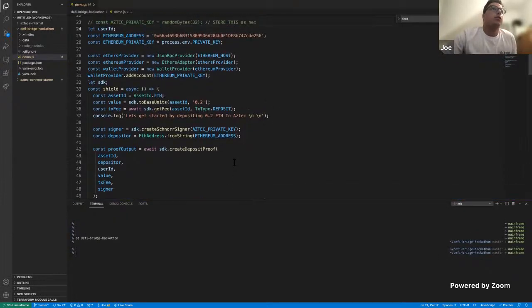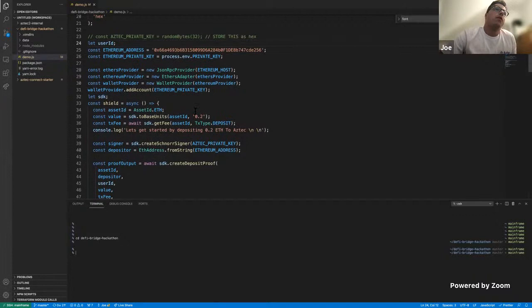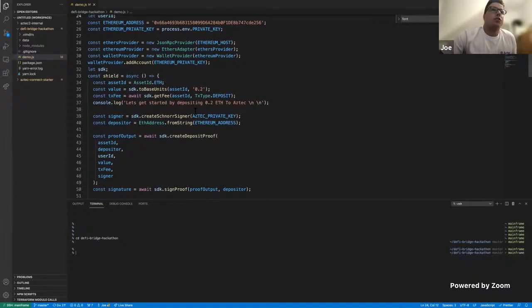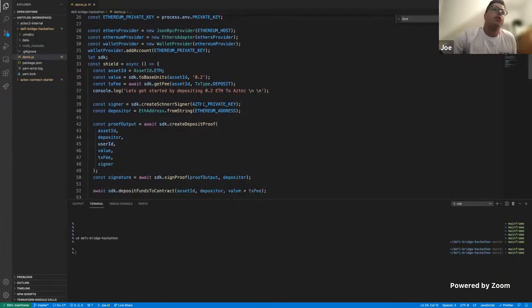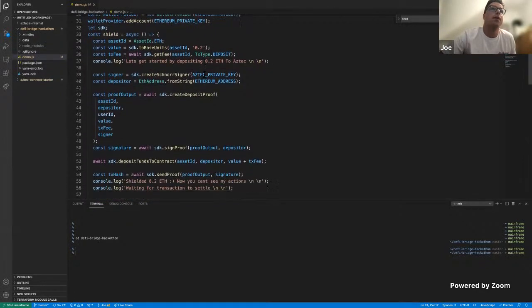This file here is on our GitHub, and it's using our SDK. It's using a slightly older version of Aztec Connect, but basically it's using an already deployed Uniswap v2 bridge. And it runs through some of the flows. So what I'm going to do next is take some ETH. I'm going to shield it on Aztec, end up with zkETH, so 0.2 ETH here.